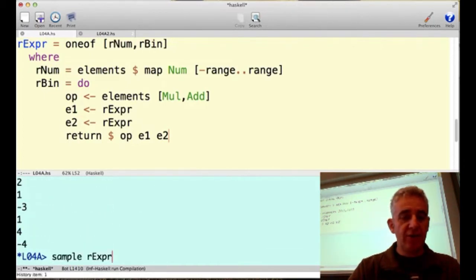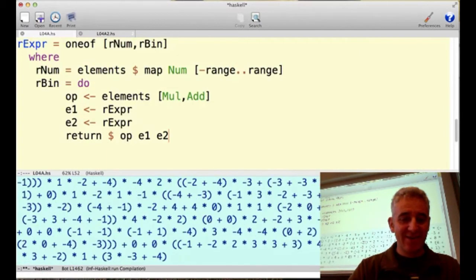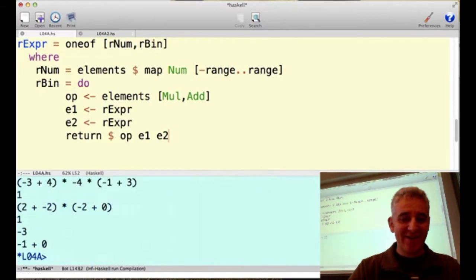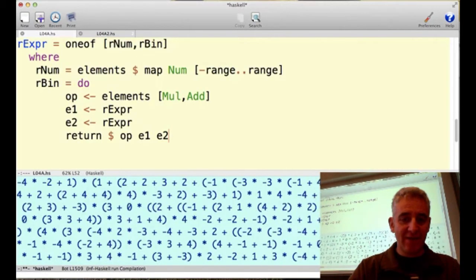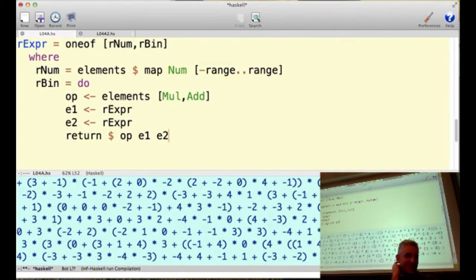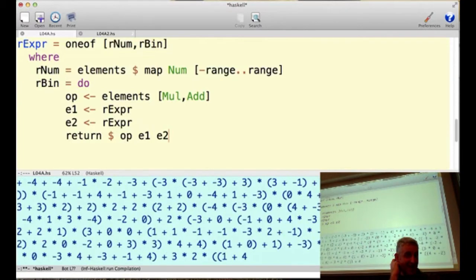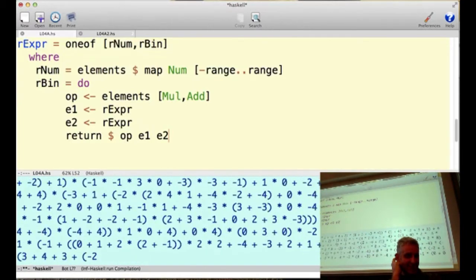All right, I'm trying a few times. Come on, come on. Oh, getting bigger. Getting bigger. I'm just hoping that I can get a monster. There he goes. Okay. You see what happened?